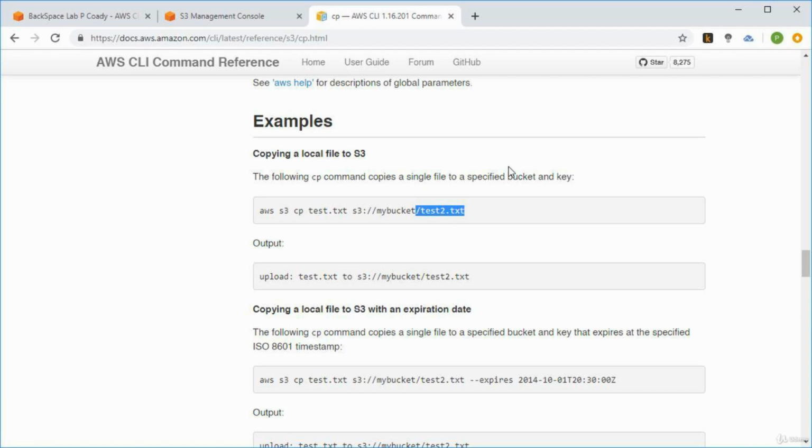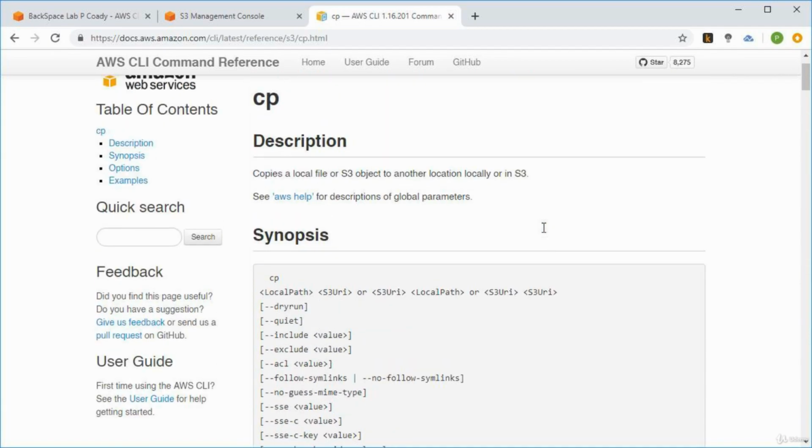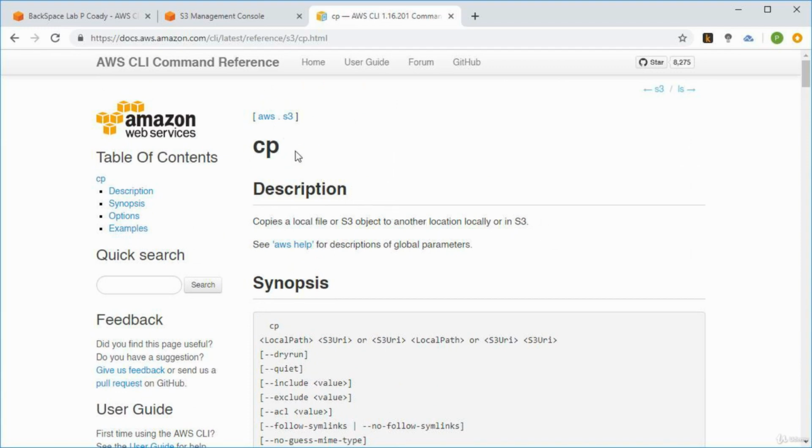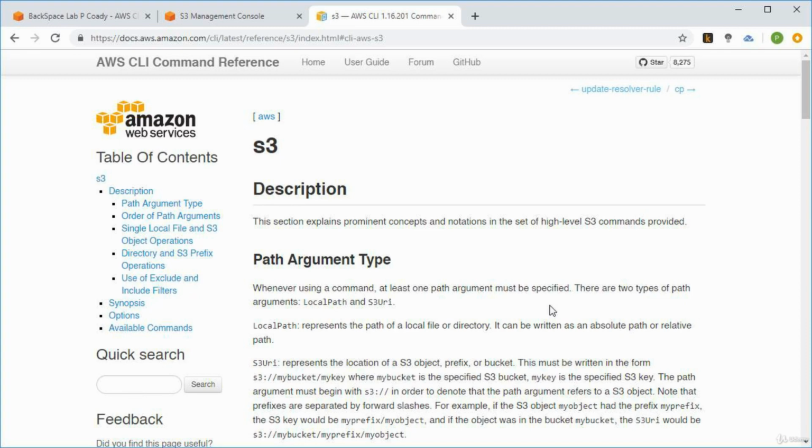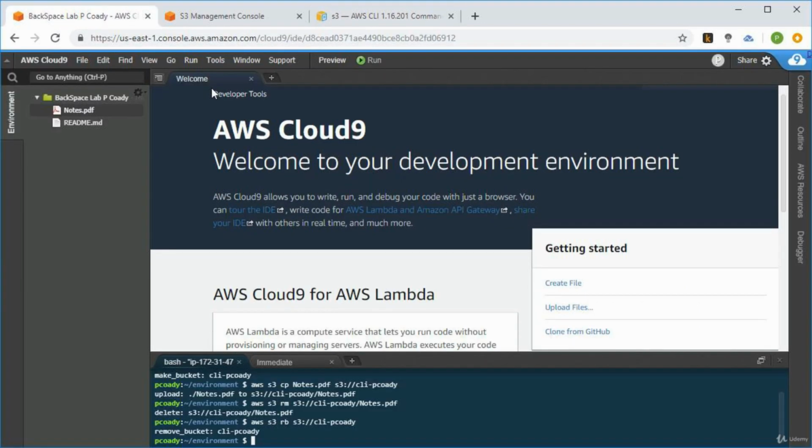So that's pretty well it as far as that S3 stuff goes. There's not really a lot to learn with that S3, but again, go to the document page and have a look at it and see if you can play around with some of these different sorts of commands, and you'll find it is quite a powerful thing to use. So that brings us to the end of the lab. First thing that we need to do now is just clean up this development environment.